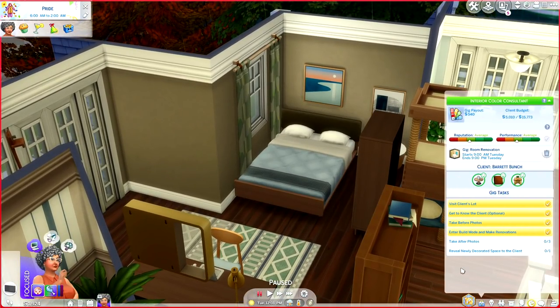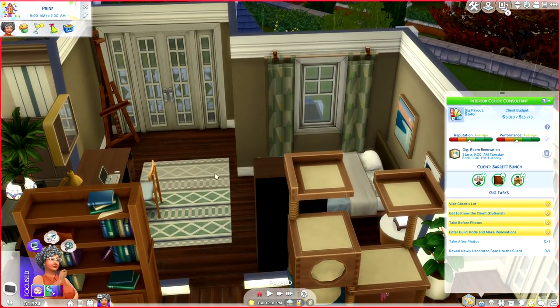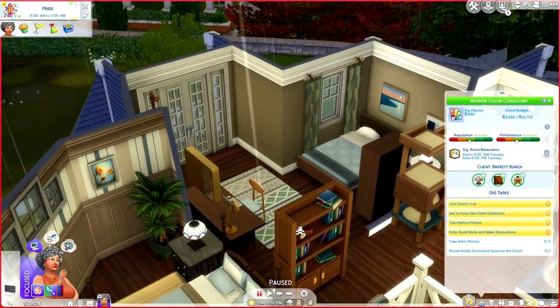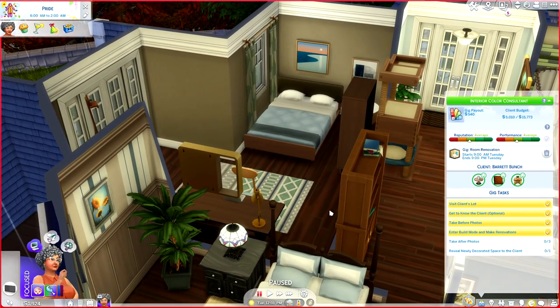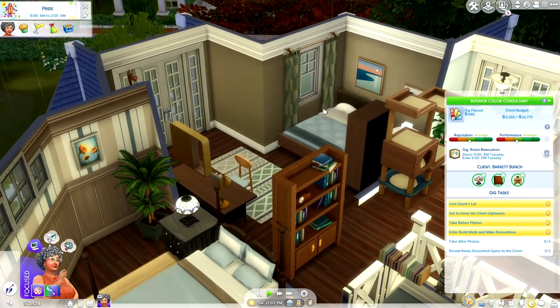One of the cool things I did notice, though, is that your client budget can change depending on how much the objects in the room itself are worth. I wonder if I was to take out other objects, if that would increase my budget. So what we're going to do is have Ingrid come upstairs. We're going to have her take a little after photo of the freaking room itself, you guys.